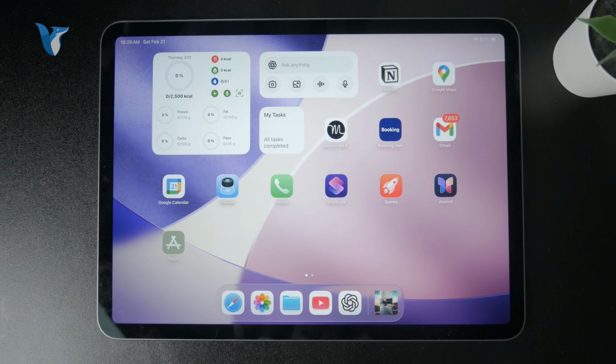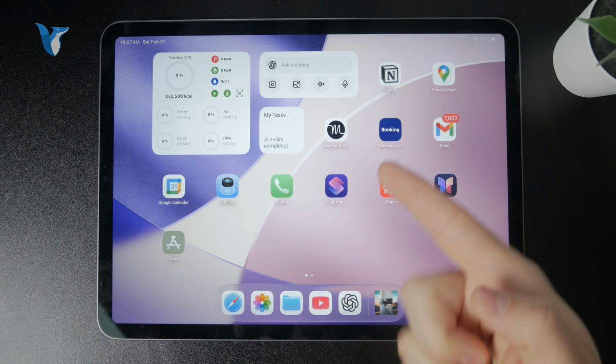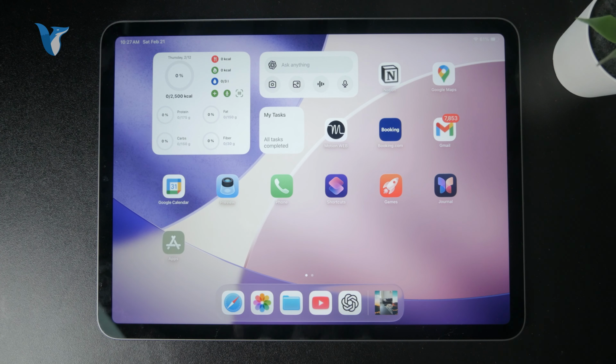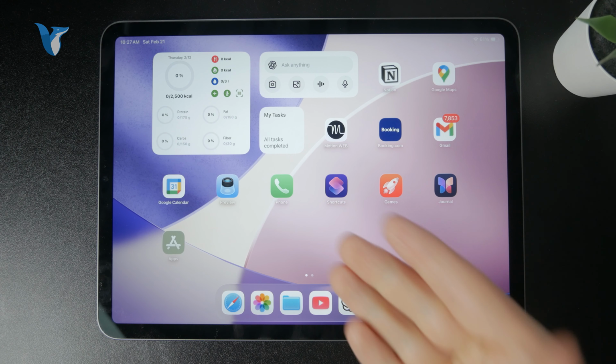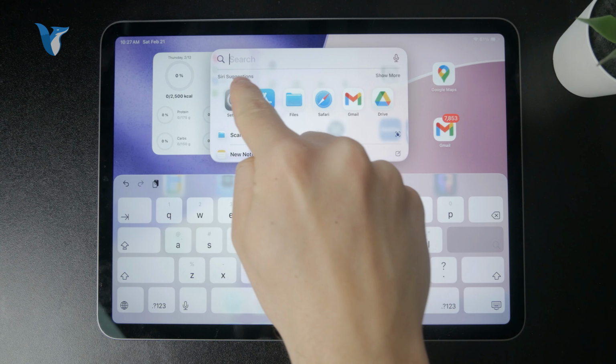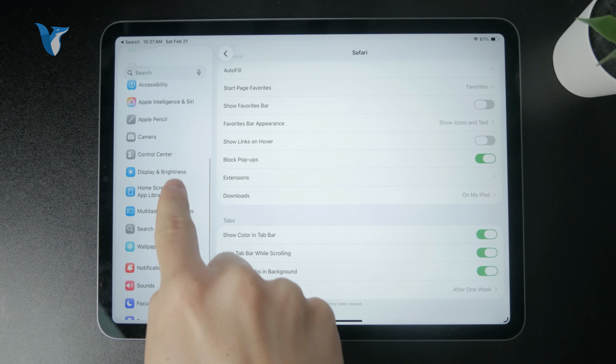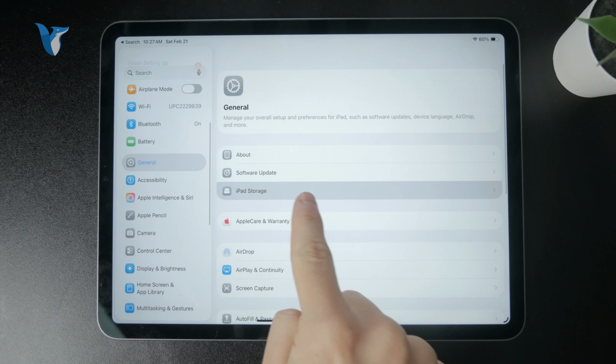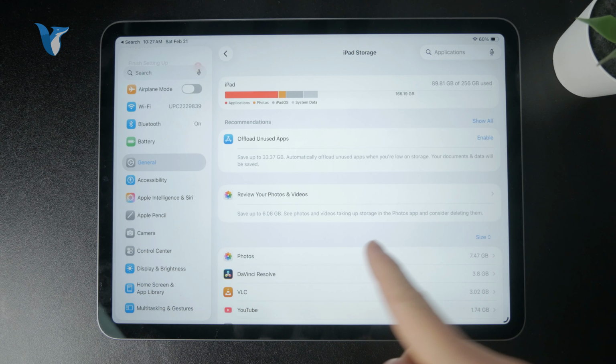So in order for the duplicate files to be deleted, we have to find and locate them on the iPad. And it also might be photos or documents of different file types. But anyways, the first step would be to check out the settings, where you can find the general section and the storage situation. And usually you get some suggestions about this, like for example about the photos and videos.